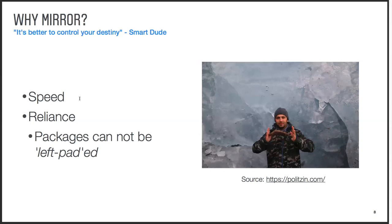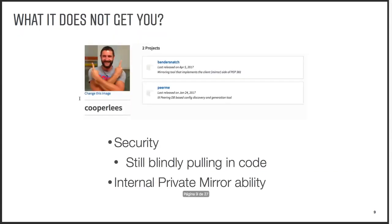So with some of the mirroring software, you can turn off deleting. I've done that because the gigabytes needed to mirror this for us is not worth the hassle. So I don't delete files, and also there's the speed and the reliability, right? Now Instagram, every time they build a new virtualenv to deploy, hits the mirror. Every time we run some things to automatically try and update packages, we hit the mirror. I didn't think it was fair for all our automation to pound pypi.python.org. They have a really good CDN, as I said, but still.